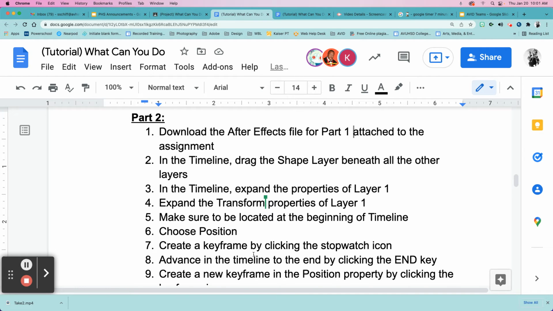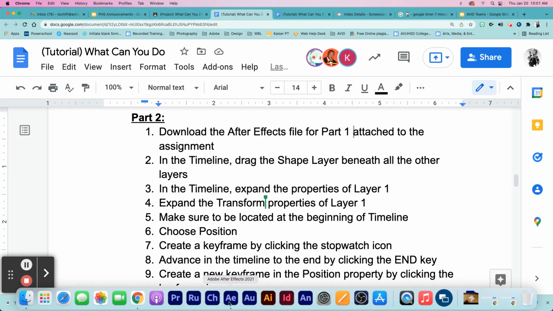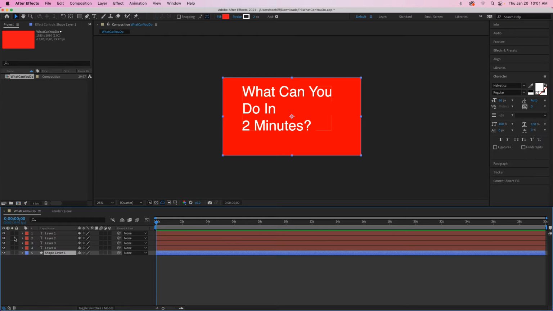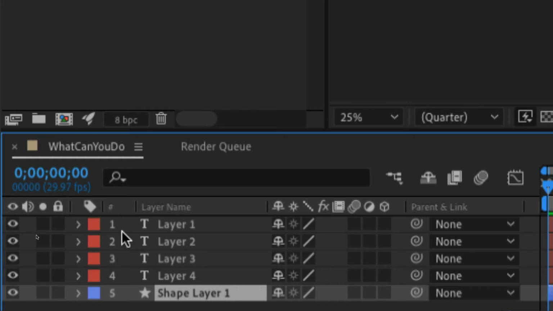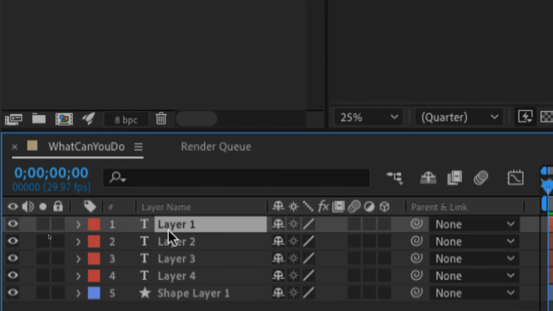In the timeline, expand the properties of layer 1 and then expand the transform properties of layer 1. So in After Effects, remember that we'll be working a lot in this area in the timeline. Here's how you expand the properties tab. So we're in layer 1.